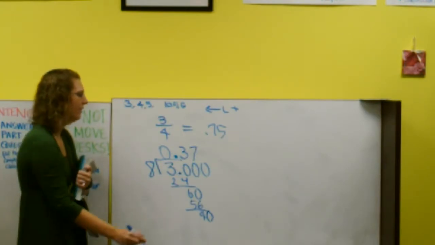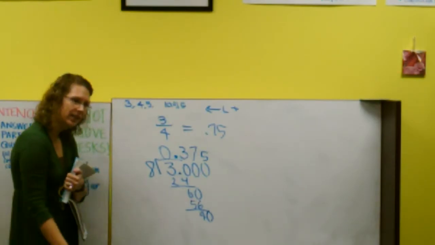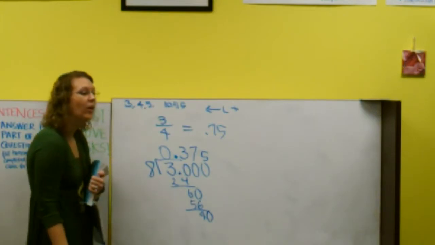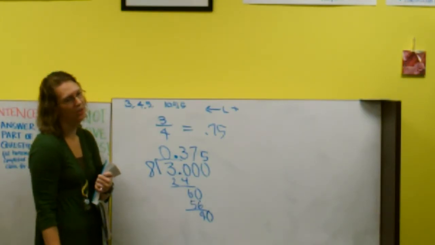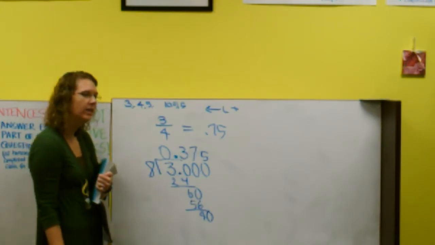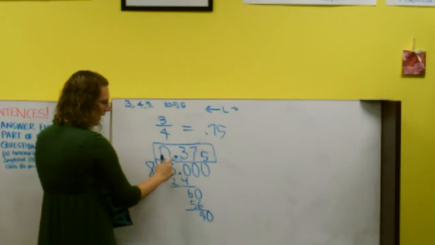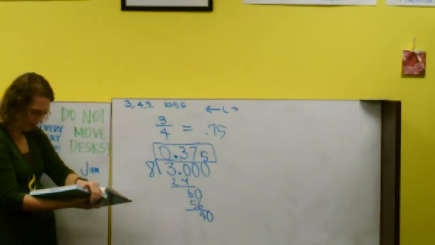How many 8s are in 40? 5. Is that exact? Yeah. Is your name Jamaica? 8 times 5, about 40. Is it about 40 or is it 40? Ladies and gentlemen, I'm not playing. You gotta use the correct language. Okay? Is it exactly 40? Yes. So my decimal, 3/8 is 0.375. Okay, so you guys can do out the math for those.